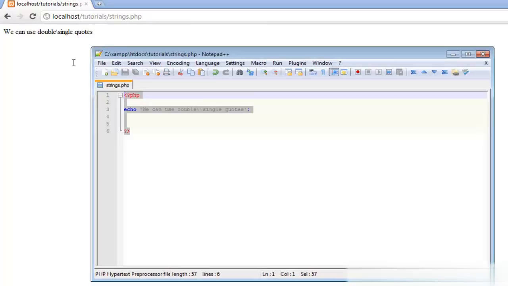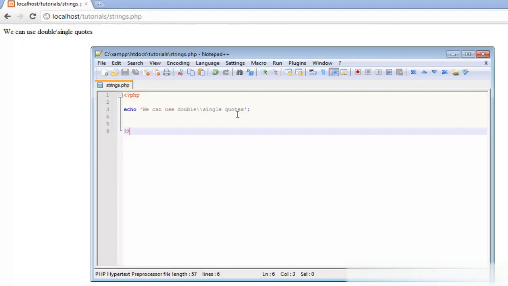So that was just this tutorial, and let's just go over what we've learned. For starters, double quotes allow variables to be used inside of the string without concatenating them, so you can just write a string, echo out a string, and then use a variable with that. But it is slower to parse a variable with double quotes, because you're telling PHP there's a variable in there, so it has to pass through and get out all the variables. And with a single quote, it's actually faster to execute on a server, but you need to concatenate the variables.